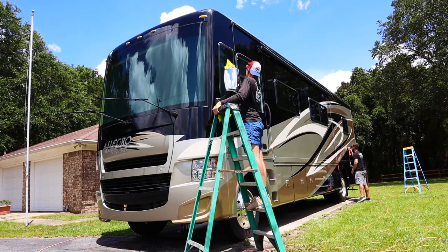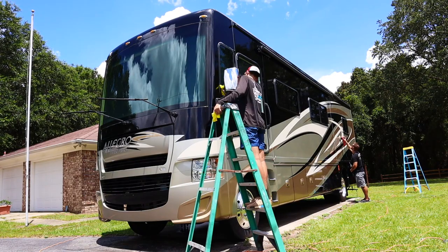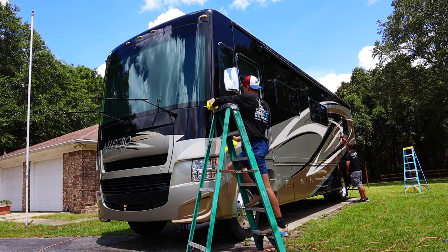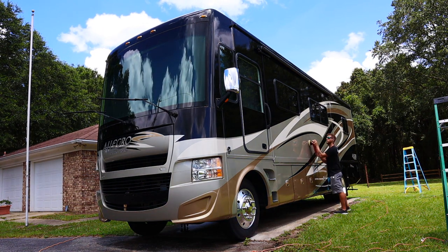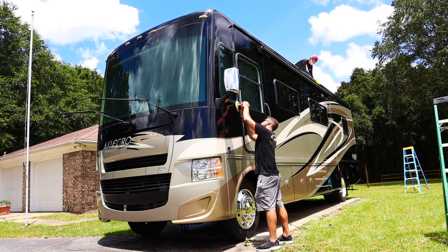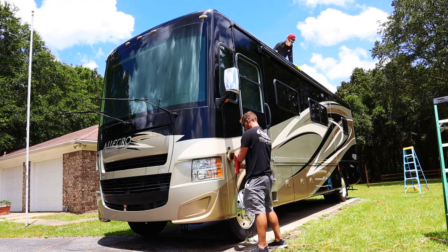Now on the waxing, as you can see, I'm going to do the full bottom side, and then I'm going to get on the ladder and do the full top side on this one side. The reason why I do this is because when you're on the ground, you can reach up as high as you possibly can and apply your sealant as high as you can. So when you're on the ladder, you don't have to guess where to stop. You know where your line was, or how far up you went.